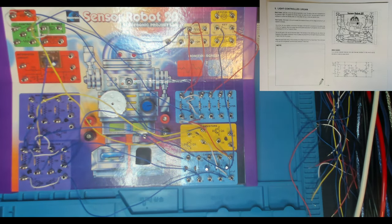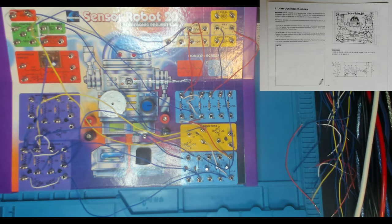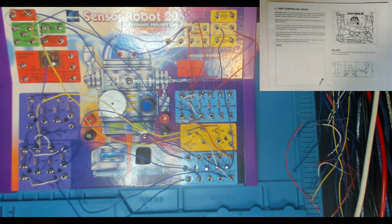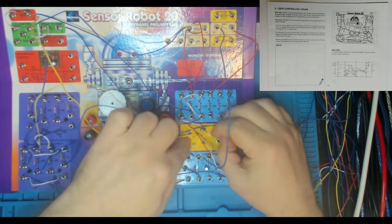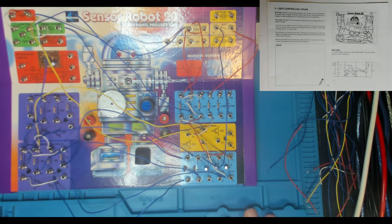And then we've got 46 to 68. Where is 46? Here, it's the base of Q4. And 68, it's our ceramic cap over here. So we're just wiring the base of Q4 into one of our ceramic caps. And then just one last wire, 56 to 61. Here's 56 and here's 61. So a white one will do it. 56 to 61. That's it. So we've completed the wiring.